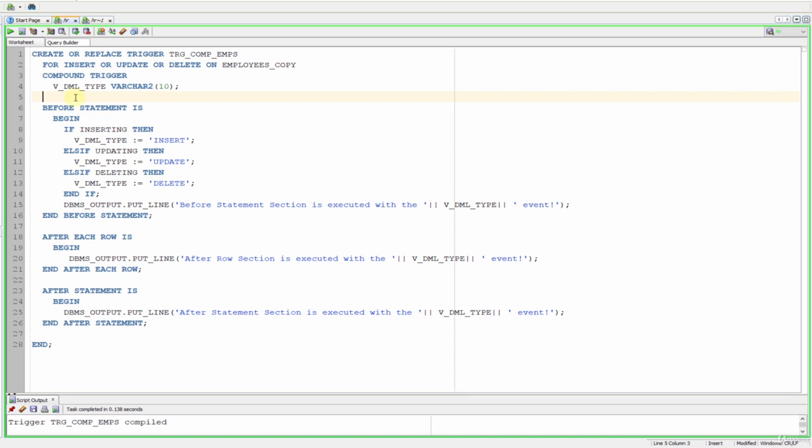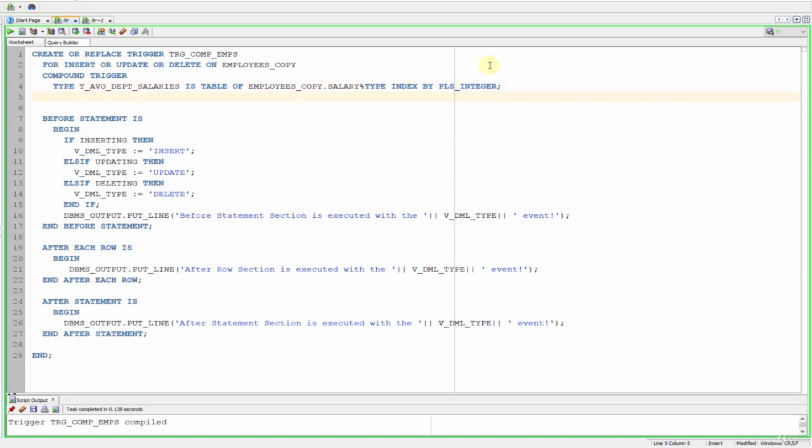Now, in here, we will create our type for the average salaries of the departments. Our associative array type will have the salaries with the index of department IDs. Let's write type t_avg_dept_salaries is table of employees_copy.salary%type indexed by PLS_INTEGER.